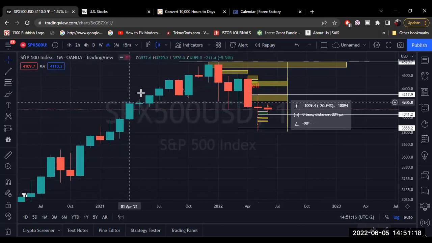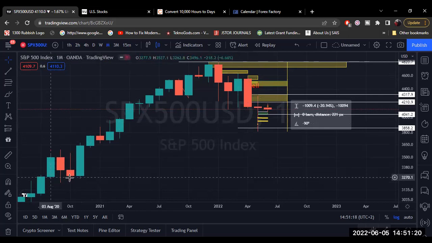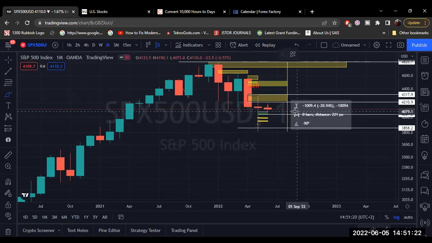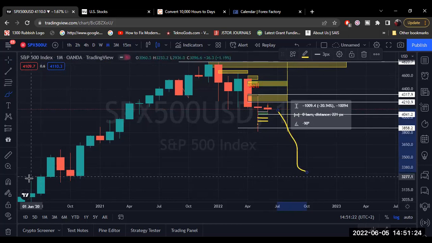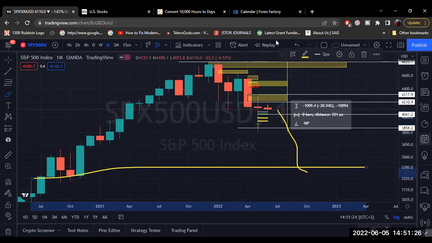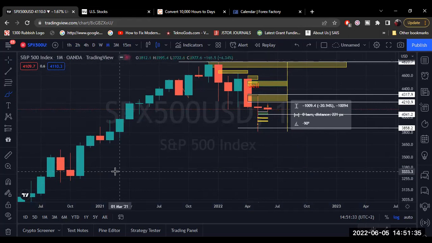But sure, we are mitigating one order block, but yeah, this is going to be at play. I do believe this is going to be at play eventually, right? So just be very mindful of that, medium term to long term. So the second half of this year, during summer markets, all that kind of stuff, the S&P 500 is going to fall. This is going to be a tough year for assets, right?